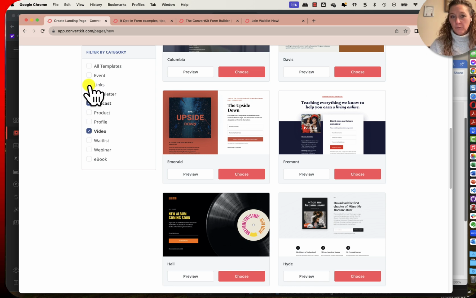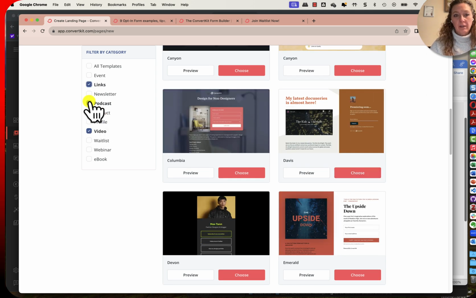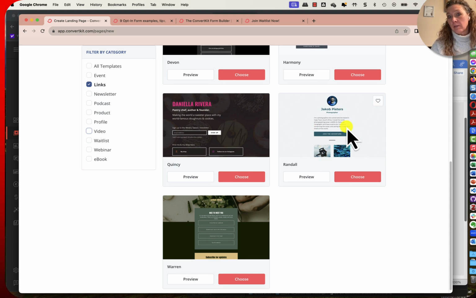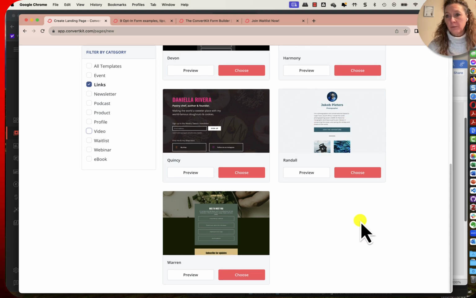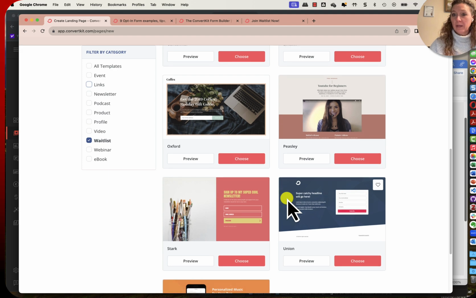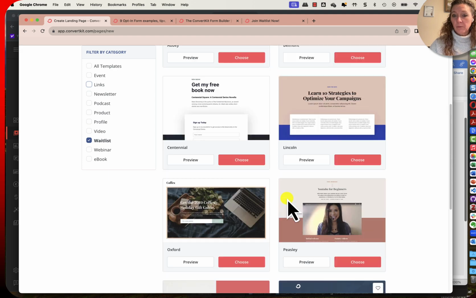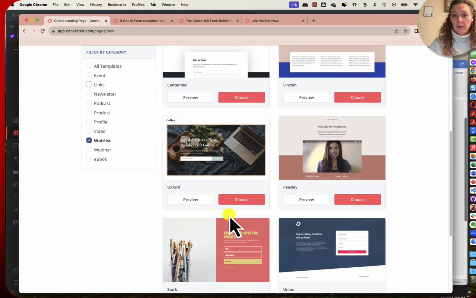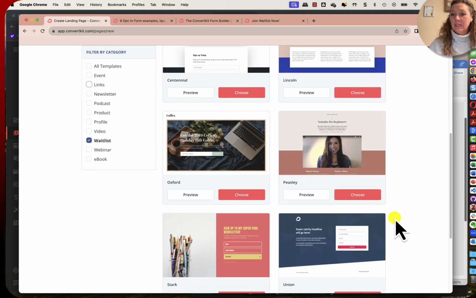I mean, it's wonderful if we're just giving a link to something. This is the template for the links page, which I will talk about here in a little bit. And actually here, I should have gone to this one right off the bat. This is a waitlist one. So 100% would have been on task with it, which I guess I did grab one that fit into that category.